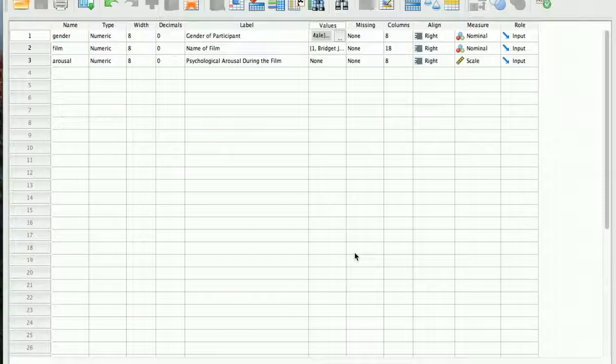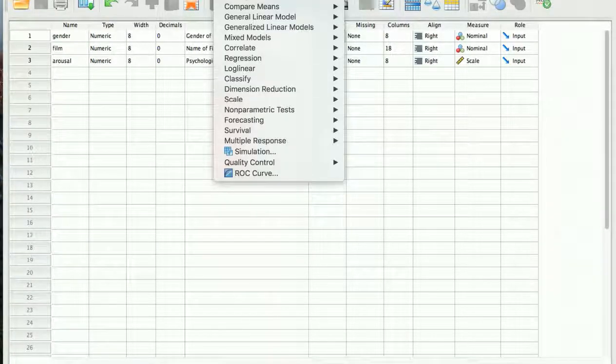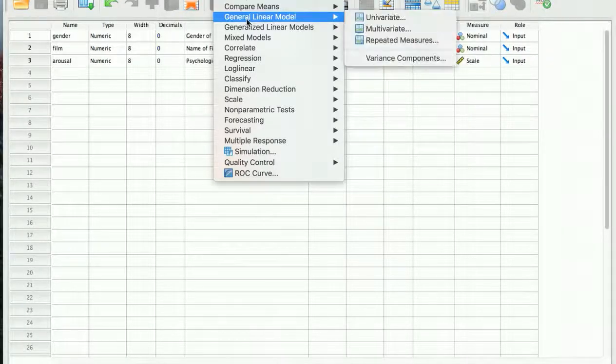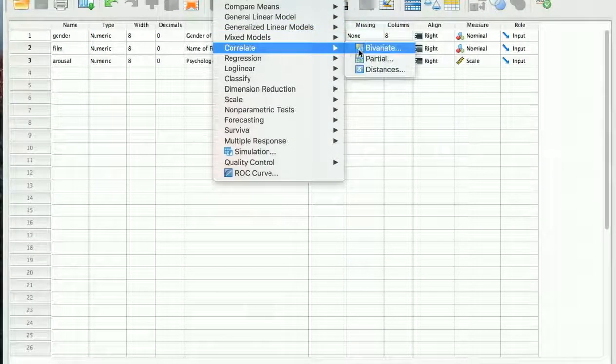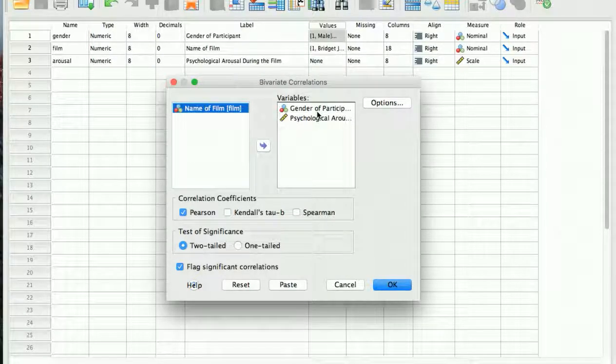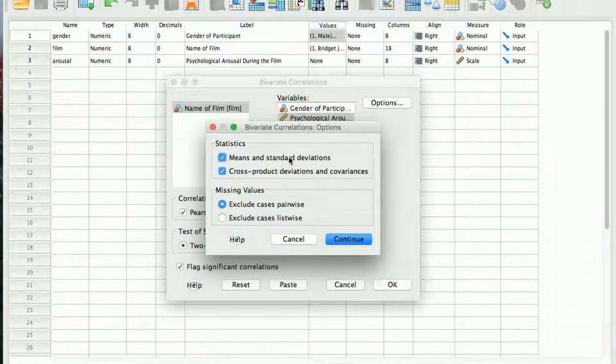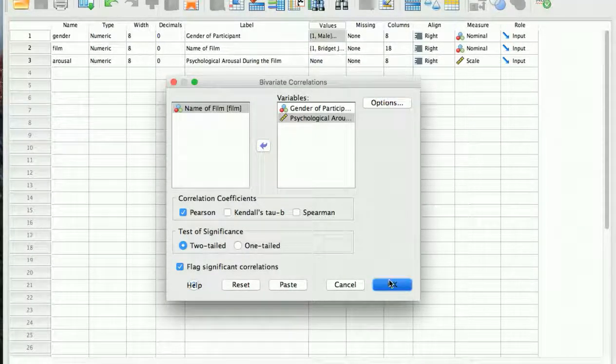So what we're going to do is just go to Analyze. Since we can't do the bootstrapping strategy, we're going to go to Correlate, then Bivariate. We're going to move the variables of gender and psychological arousal here. Since this is a form of the Pearson product moment correlation, we're going to have Pearson selected. You will have two-tailed clicked. You can do the flag significant correlations, and then for your options, if you want the mean and standard deviation, you can have it. If you would like the cross-product deviations and covariances, you can, but you don't need this option to be able to report the data accurately. So you just hit continue, hit OK.